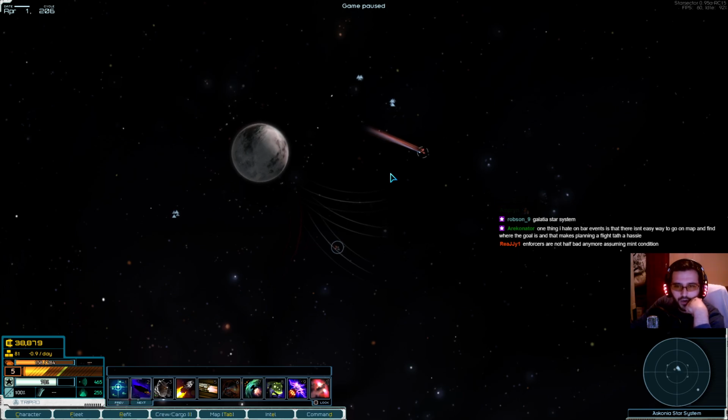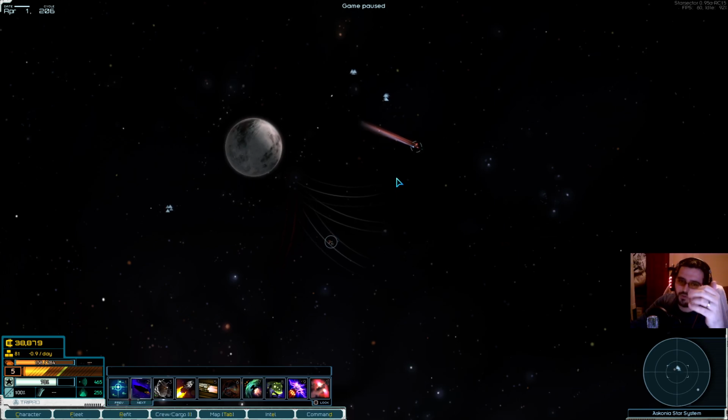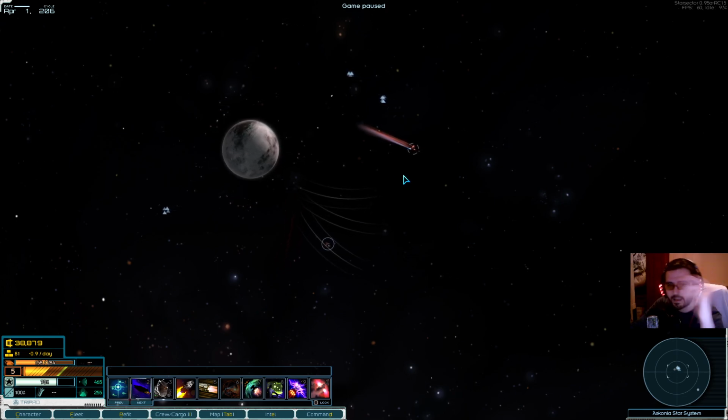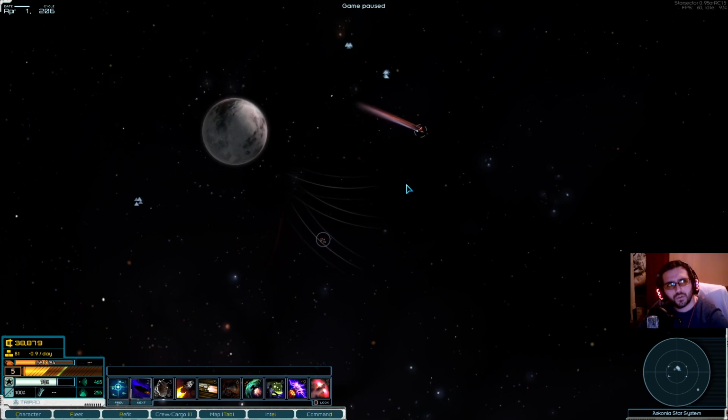One thing I hate about bar events is that there isn't an easy way to go on the map and find where the goal is, and that makes planning a flight a little bit of a hassle. Yeah, you practically talk, refuse, get out, check the map, go back in, accept. Force or not have bad anymore, assuming mint condition. Yeah, I know. Wait, enforcers.